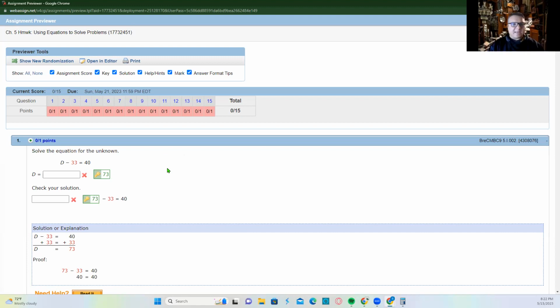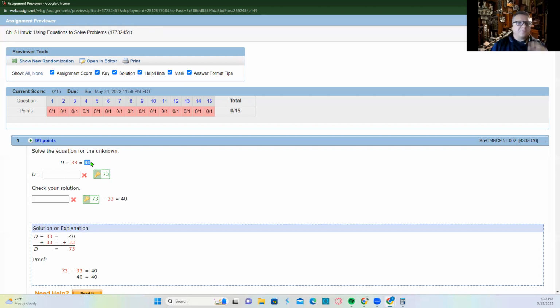Now, you need to decide what they're doing in the equation, because what you want to do is move this number away from this D. You want to get it to the other side of the equation. Doing that, you have to look and see what they're doing here, which is subtracting, and you have to do the exact opposite. And once again, remember, we're talking about the left side of the equation and the right side of the equation. So if they're subtracting 33, you must add 33 to this side of the equation, but you have to keep it balanced. You have to do the exact same thing over here. You have to add 33 to the other side of the equation.